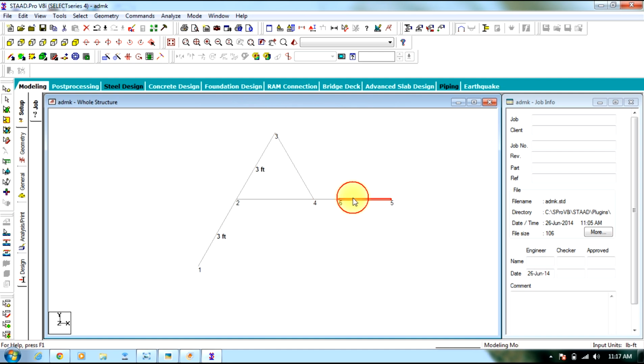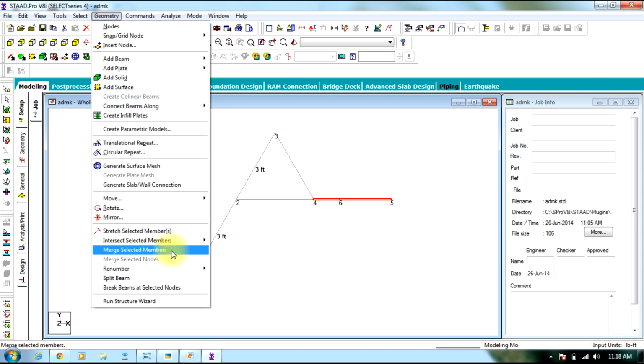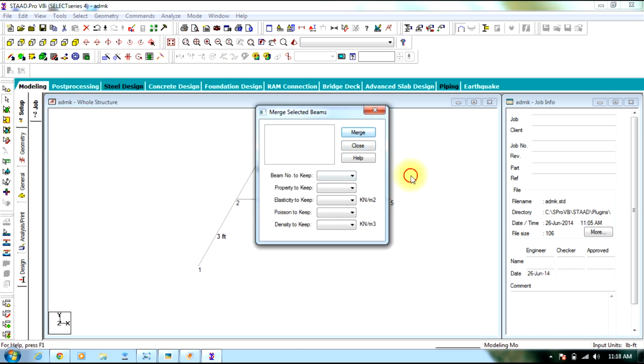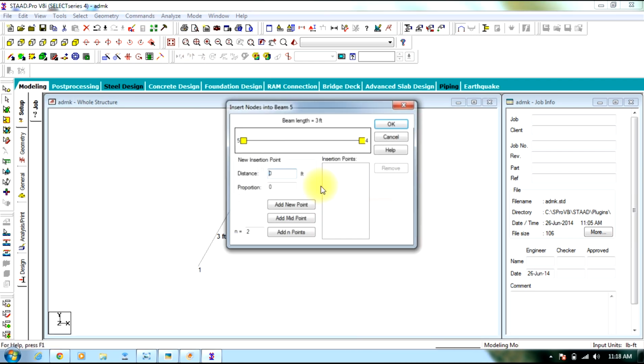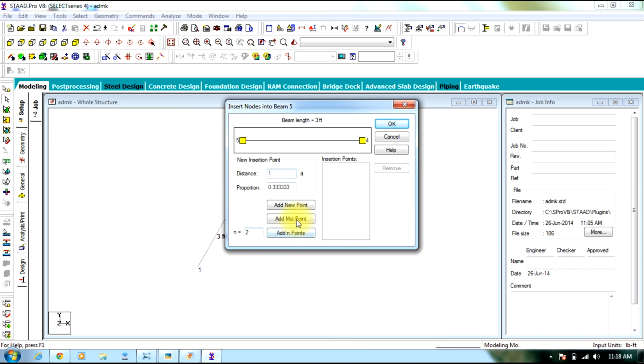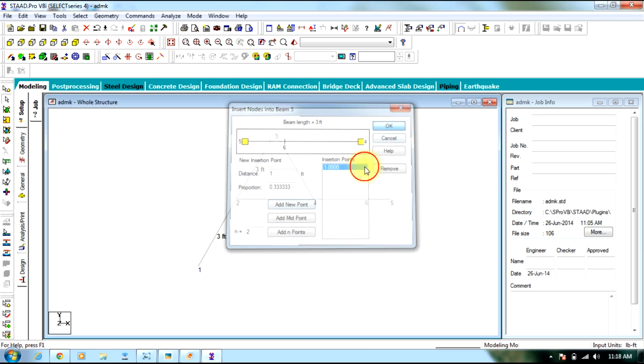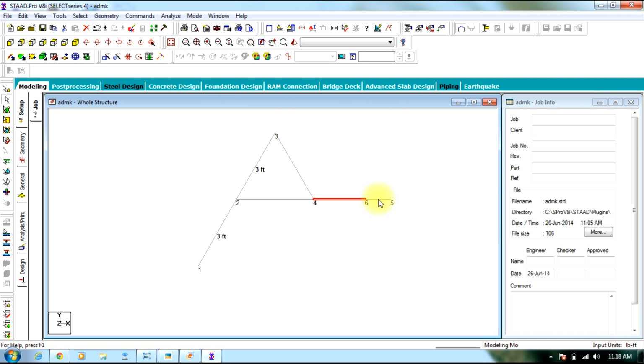So now you can see we have converted this into 1 feet and this into 2 feet. So we'll just merge them, then once again insert a node at a distance of 1 feet. Now you can see 2 feet is created.